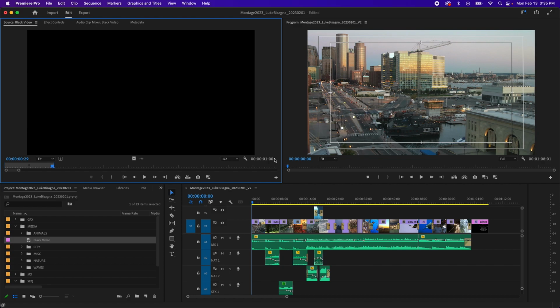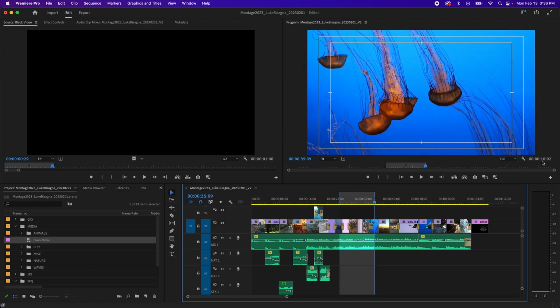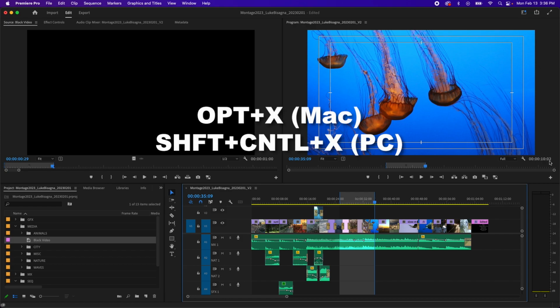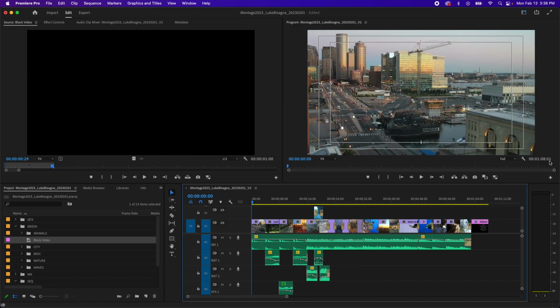The duration indicator will show you the amount that you have selected with your in and out point in the source panel, as well as the program panel. Now, right now, I don't have any ins and outs in my timeline, so it's just showing the full duration of 1 minute, 8 seconds, and 1 frame. If I actually added an in and an out in here, you can see it would tell me, oh, I've got 10 seconds and 2 frames selected. I'm going to remove both those points with Option X or Shift Control X on a PC. Hit the home key, bring my playhead back to the beginning.